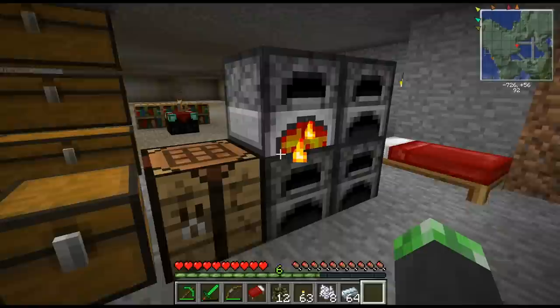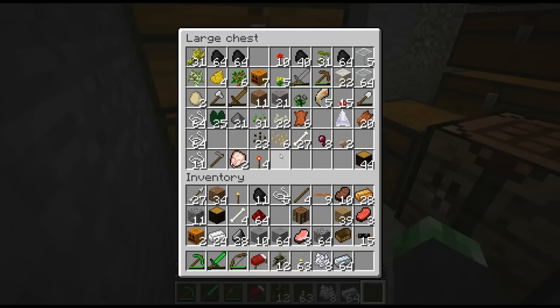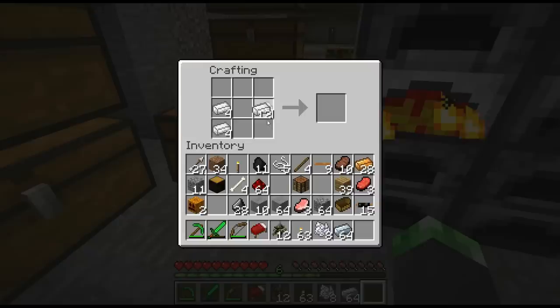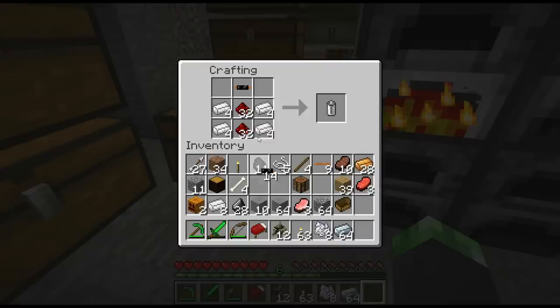So the first thing I need to make is a, let's see, let's go ahead and make some batteries here. So I need some redstone, which I have already. Got some tin. And let's go ahead and make 4 batteries. Because the first thing I want to make is a bat box and a generator. Okay, so 4 batteries.